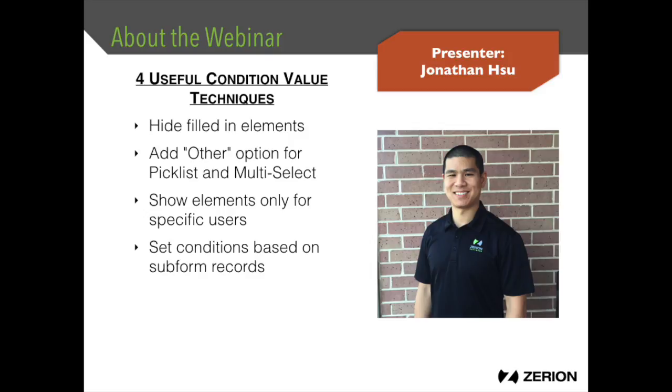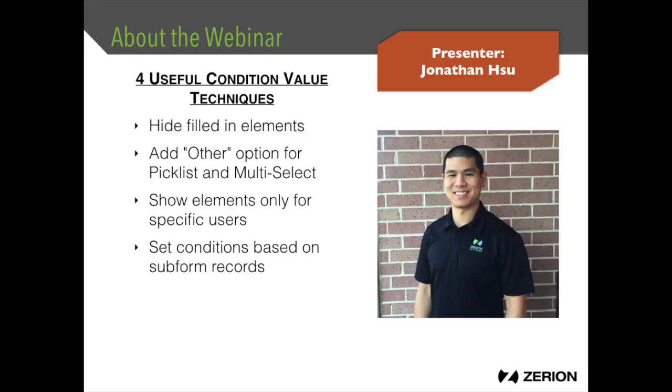I'm going to try to keep the pacing at a rate where we're able to keep on moving, but also if you are pretty comfortable with form building, you may be able to follow along and type out the different things that I'm doing and working with the form builder the way I'm doing so.